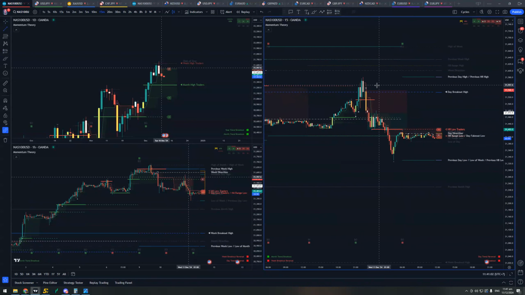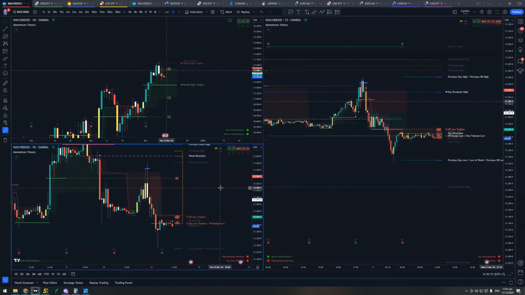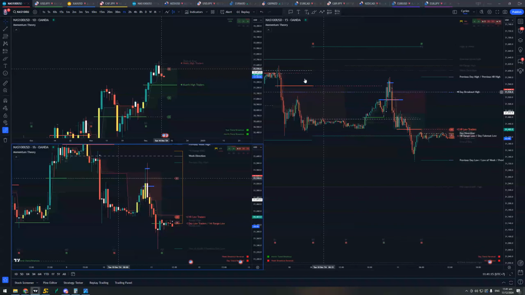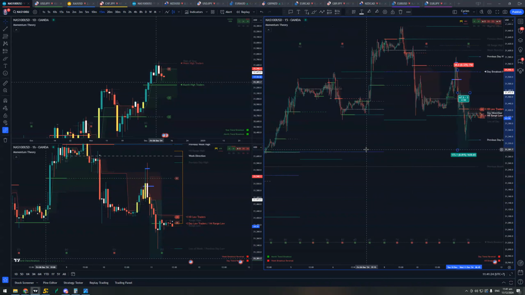So this M15 bar took out the last bullish M15 breakout bar. So M15 is now bearish underneath that breakout level, and I always look for 2 time frame alignment, looking for that last H1 breakout level, and we got below that. So we have full alignment, and this is when I ended up taking this, and I'm looking for a move down to the next daily breakout level, which is right over here.